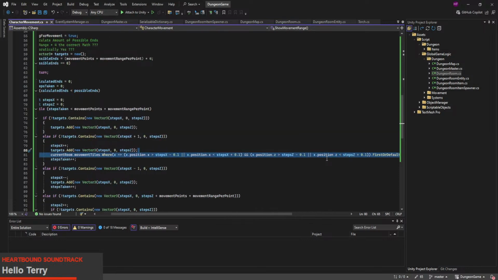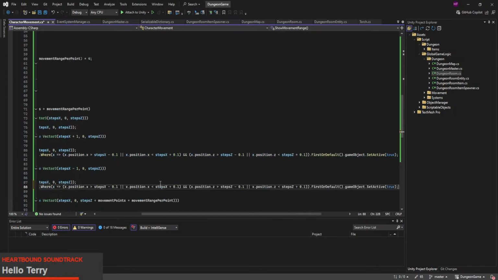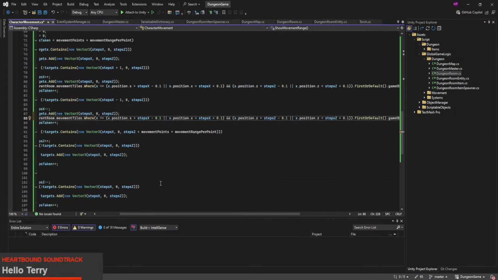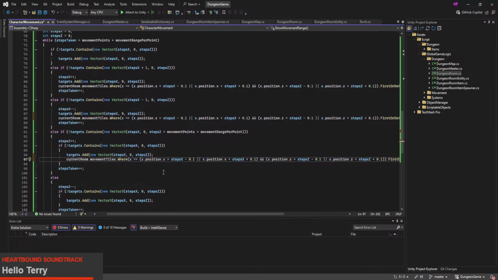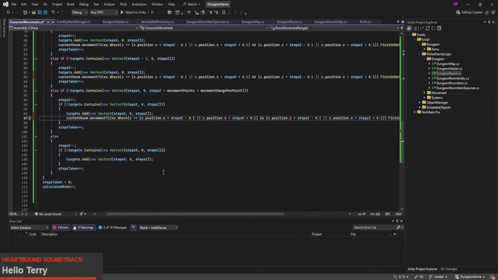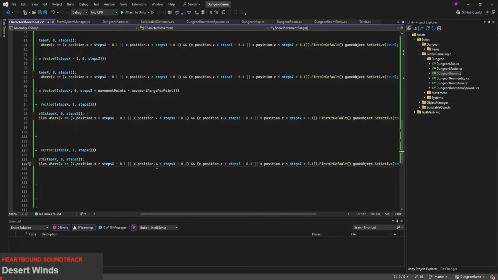And now I'm just blindly trusting this giant line, copy that in each of them. Yes, this one too. And that one too. Yes.